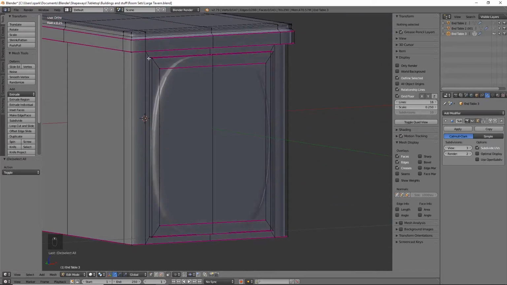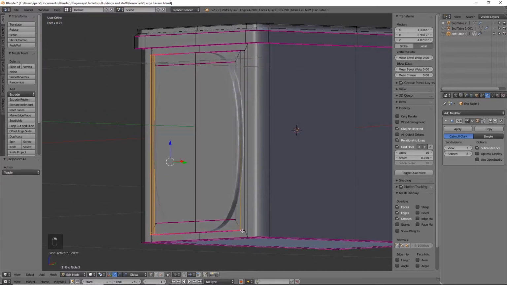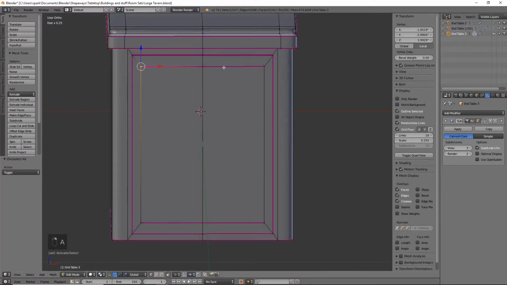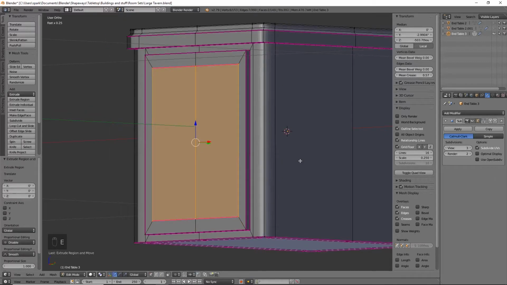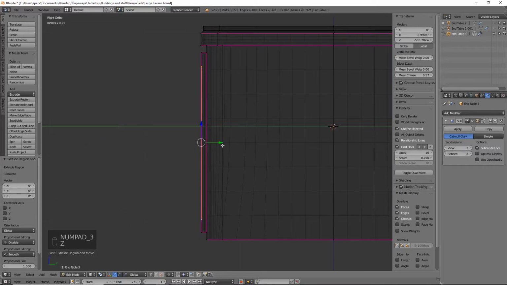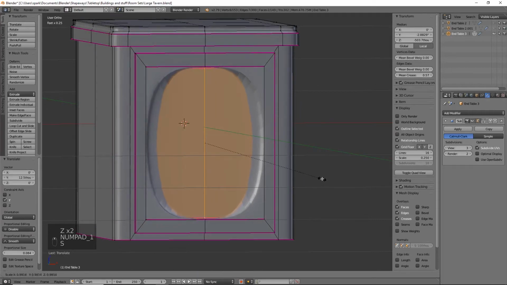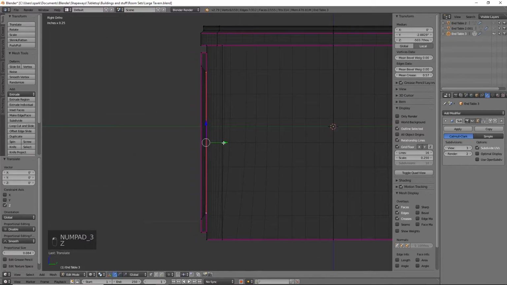Okay, now I'm gonna go ahead and sharpen all of these. Perfect. Go ahead and reselect these. E to extrude again. Go in a side view, pull it back, and size it in a little bit. And then E to extrude, pull it back out.